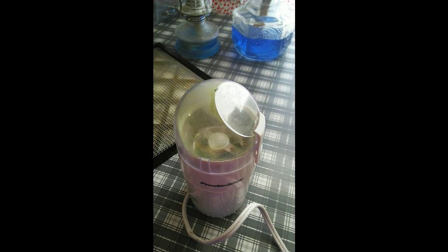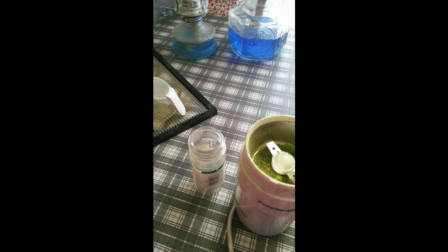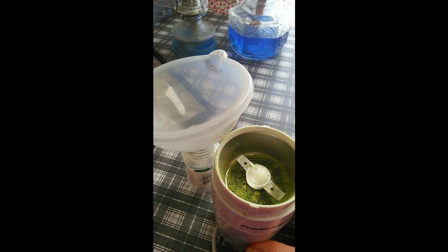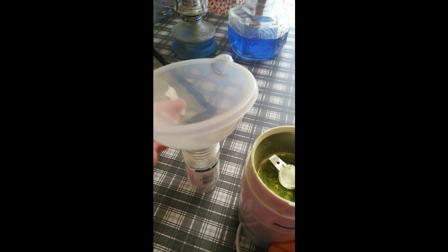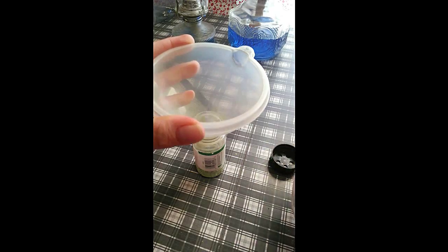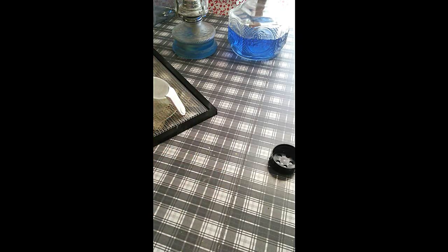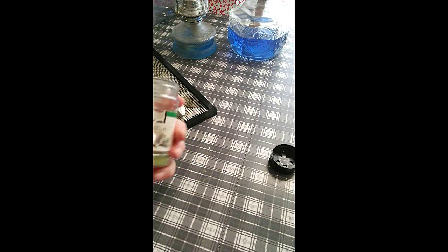It smells so good too. I had a used spice bottle, washed it out and sanitized it, and I'm going to use that. It didn't make a whole lot, but if you had more you can certainly fill a larger bottle. You just dump it out of the grinder — most of it comes out, just help it a little bit. In a large quantity you'd have a good amount of spices.